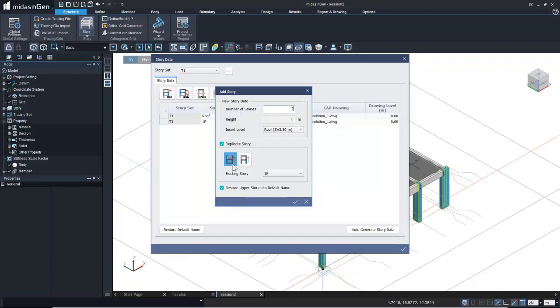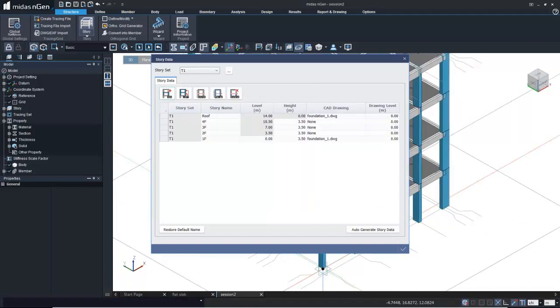You want to use the lower columns, or you want to use the upper level and the lower columns. So these two options are there. I'm using the second option over here and I click on OK. So right now the height of the first floor level is taken, but you can modify it from here itself. For example, for the upper stories you want the height to be 3 meters, so you can change it from here directly to 3 meters and the height of the columns and the shear walls will be automatically modified.